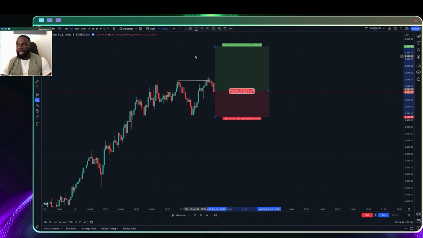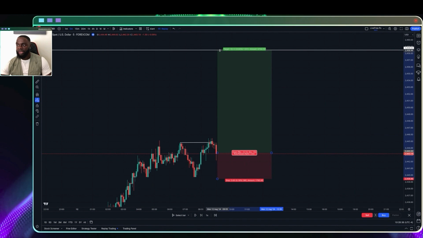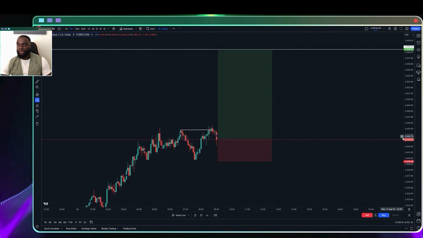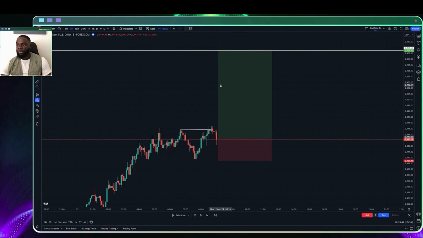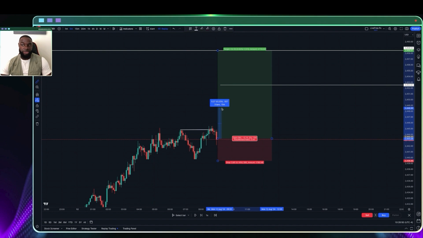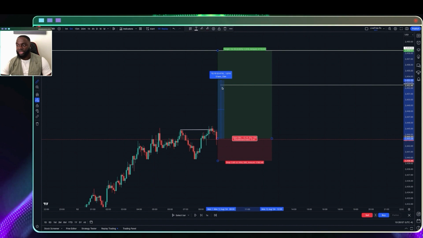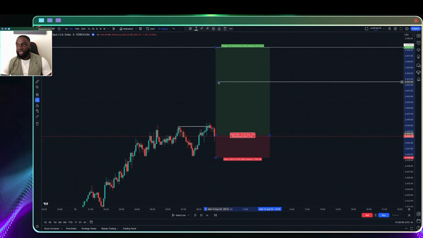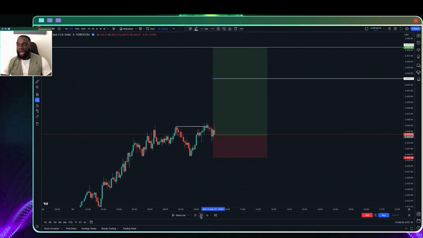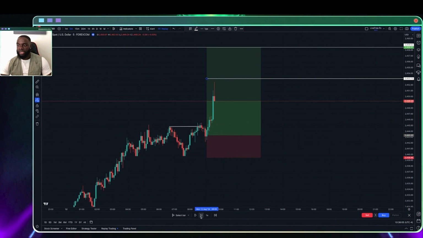this low right there, and look to target the next high to see if price is going to reach for that, or even somewhere along these lines. I usually do a minimum of 30 pips. So at 30 pips, I'll take my position. If this is a swing trade, I might leave it a little bit longer, but over here, this would be pretty much 100 pips, which is still pretty good for a take profit. So you have to manage your trade how you see fit, but let's see what happens.